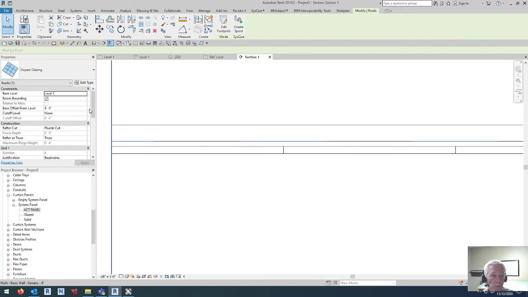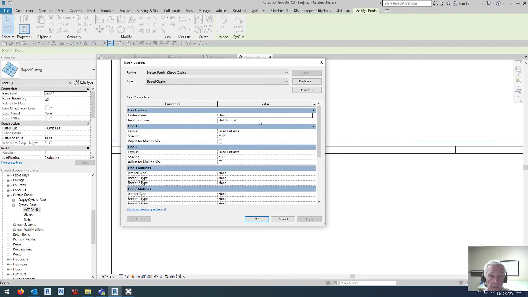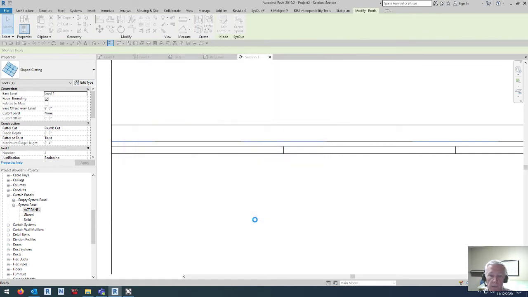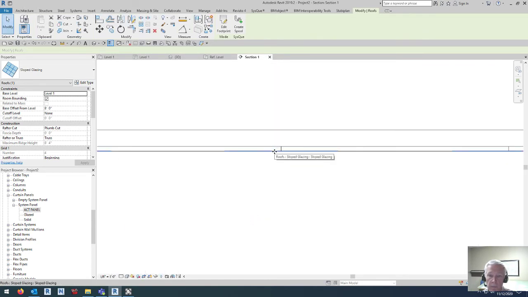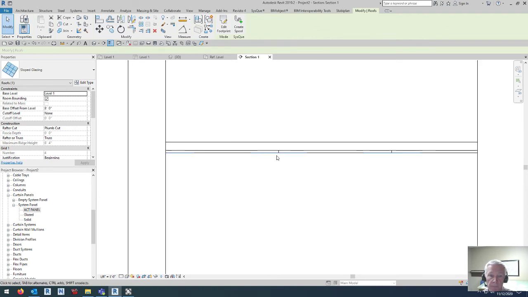Can't remember where I picked the panel. Oh, curtain panel, none. Duh. Alright, so we're going to use ACT panel. Click OK. And now notice it's up into the grid.